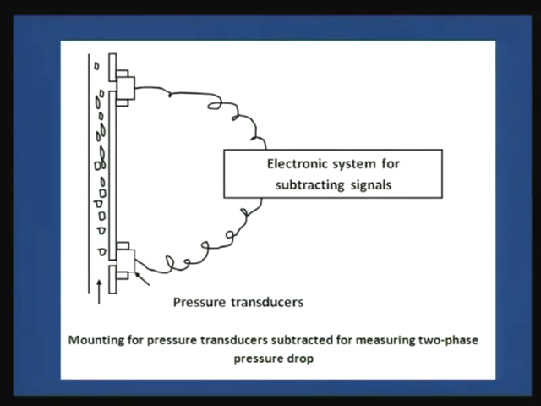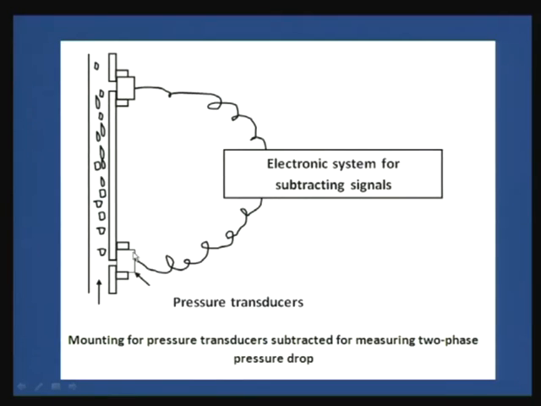If you see this system, what we do is we measure two signals and we electronically subtract them. Usually both these signals are very large, and such two large signals are subtracted to give a very small difference. Now, whenever you measure something, you cannot say it is 100% accurate. There will be some errors in any measurement that you do. So there is an error in measuring the pressure here, and there is an error in measuring the pressure there. When you subtract these two, the difference is very small, and coupled with the errors, the error introduced may be quite large. It could be the other way also, maybe the errors cancel out, but that never happens. The errors add up, and therefore, by electronically subtracting, we find that the inaccuracy we obtain in this particular case becomes much larger.